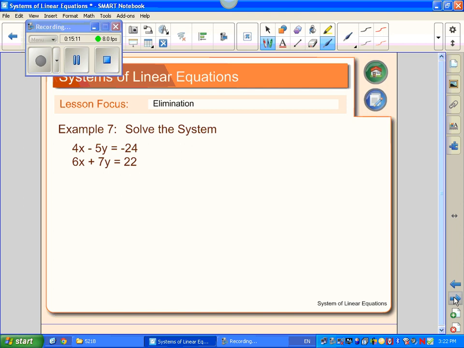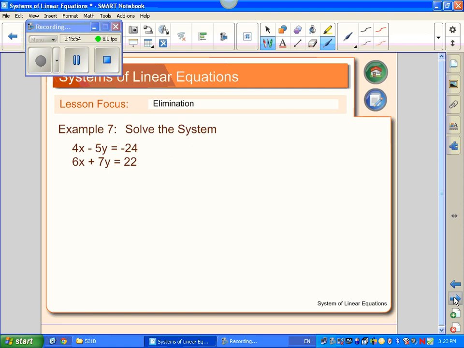Why don't you try this one on your own? Gives you some practice. Can you use substitution? Well, you could, but it's going to make life very difficult. You're going to have fractions. This is a type of question that shows why we teach elimination, where on my variables there's not a coefficient that's a 1. But what can I do to make them the same? I see 4 and 6. I always look at my even numbers. Can I make them both a number that can cancel out? So basically I'm asking myself, is there a lowest common multiple? I always want the smaller numbers.